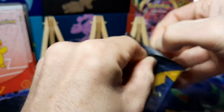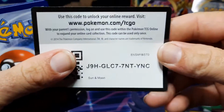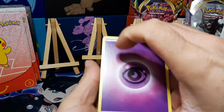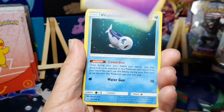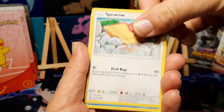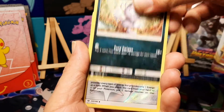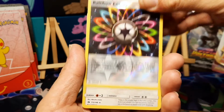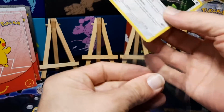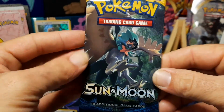All right, so first pack of Sun and Moon here. And it's been a little while since we've checked out some Sun and Moon, so here we go with Psychic Energy to start it off, Wishiwashi, Herdier, Alolan Persian, Spearow, Psyduck, Eevee, Pikipek, Alolan Meowth, Rainbow Energy is the reverse, and a holo Oranguru for our rare. Very nice, we got a hit there. Set that off to the back, and we will check out the second pack of Sun and Moon here.